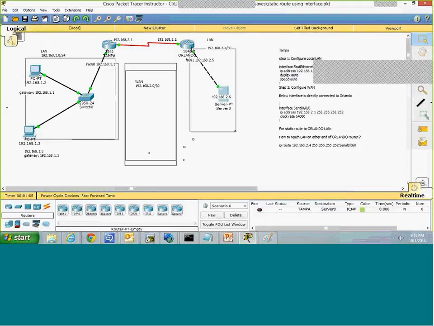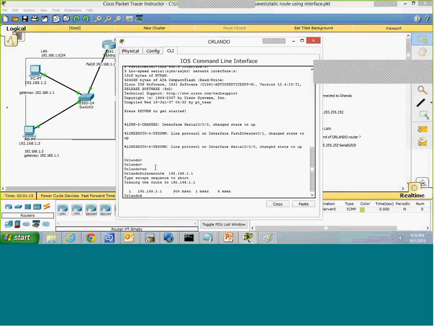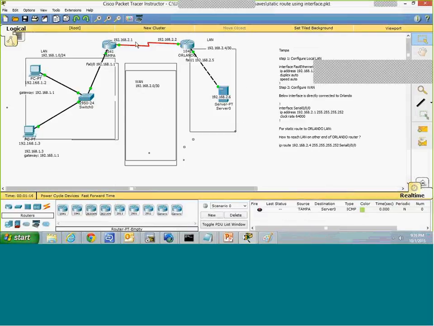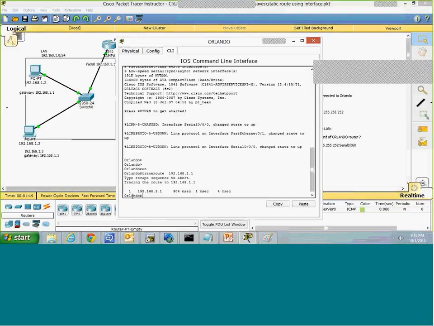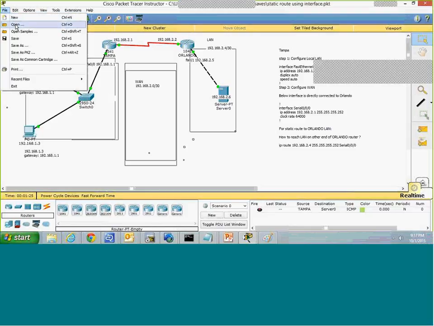The router doesn't know what this network is, right? But it can route there. Why? Because we have configured routing. Now see, it went to the 1.1 to 2.1 network, and from the 2.1 network, it is able to reach this part. Okay? So let me open one more example.